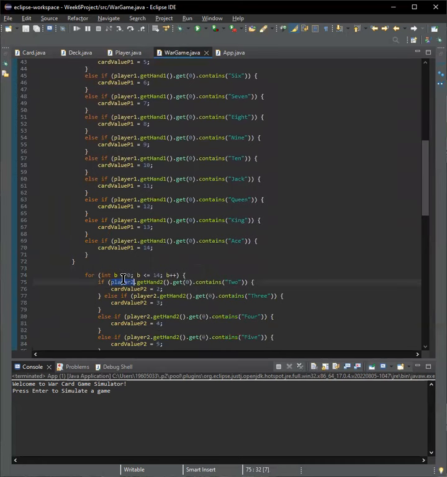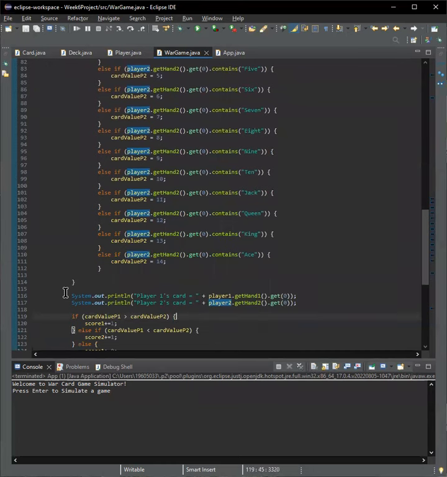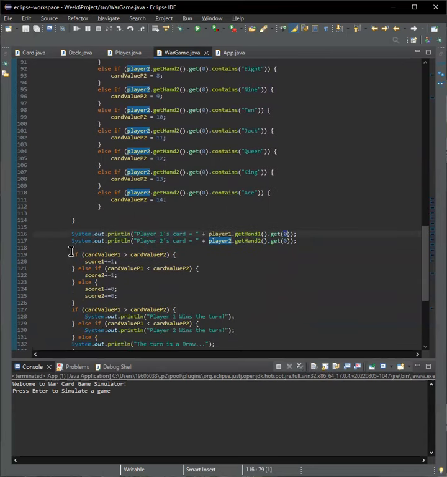And we do the same thing for player 2 down here. Same type of thing going on this whole way. So then, right here, for each round, we're going to get the card. What card is it, right? We want to know what card's going on here. And then we want to add up the score. So if player one's card is more valuable than player two's card, then the score of player one will go +1. Else, if the card value of player one is less than player two, then the score of player 2 goes +1. Else, they don't get any points.